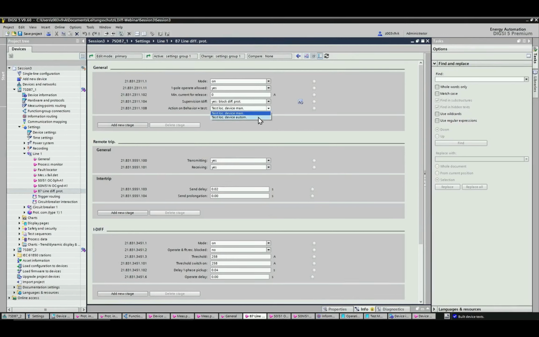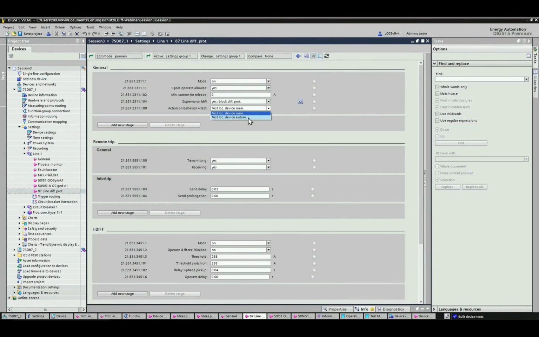There are two options: test local device automatically or test local device manually. If you choose the setting test local device automatically, that means as soon as you switch on the test mode, it will directly jump into this test local device test mode.